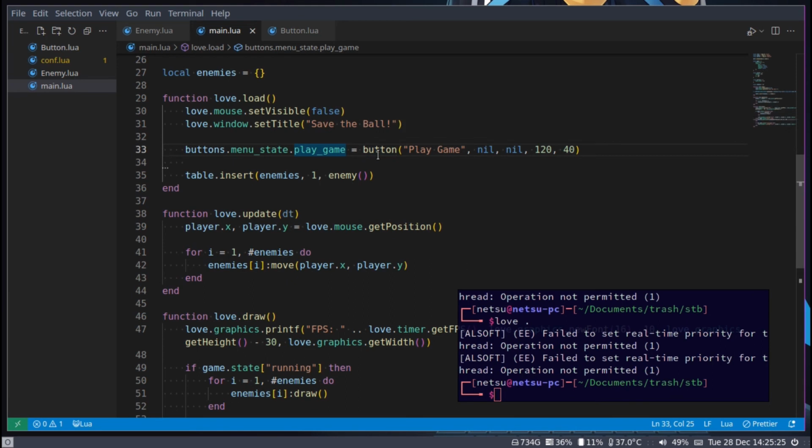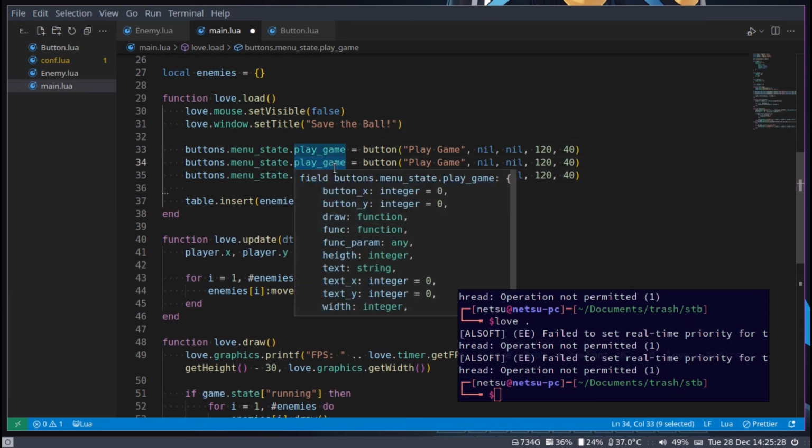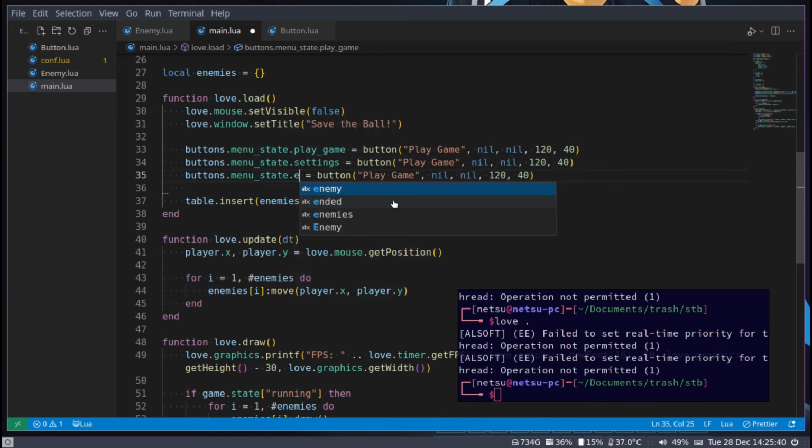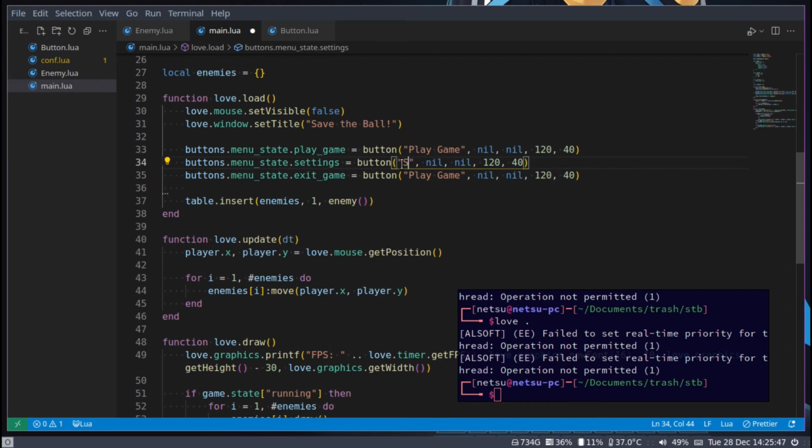And I'm going to just go here. Now this second button is optional, because I'm not going to code it. It's going to be your homework at some point. So settings. So this is going to be the settings button. And then we want an exit game button. And in this button, we'll say settings.